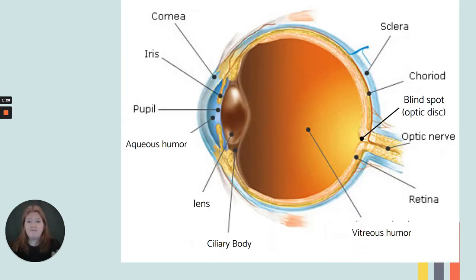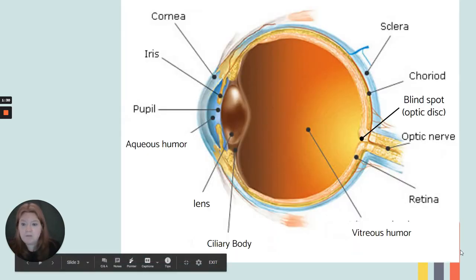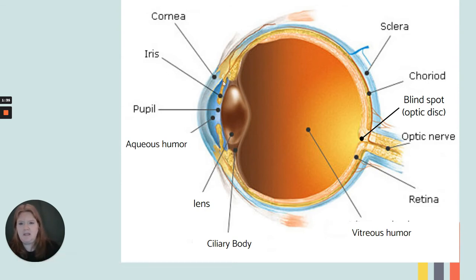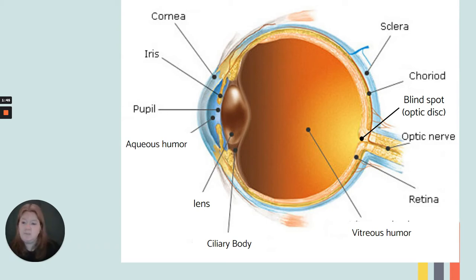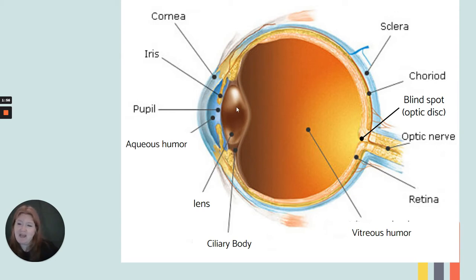Here are the parts of the eye. The cornea is the clear covering on the outside of the eye. The iris is the colored part of your eye — when you say what color eyes you have — and the iris controls the size of the pupil, either making it smaller or larger depending on how much light is available. Then we have the aqueous humor, a watery-like fluid that fills the area between the cornea and the lens; it helps give the eye its shape and also provides nutrients.